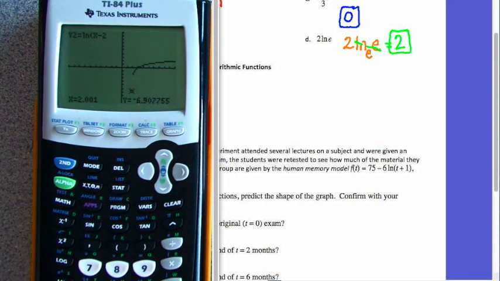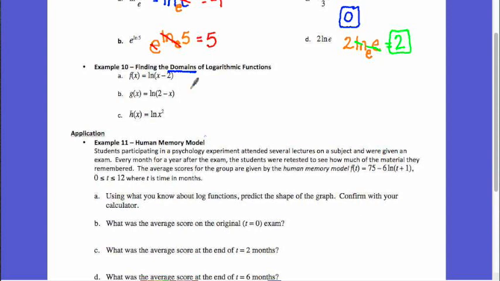Okay, so as far as the domain is concerned, it's going to be all the x values from 2 to infinity. Remember, we could not use the 2, so it has to be a parenthesis, and then infinity, it's always a parenthesis. So the domain for this guy would be from 2 to infinity. And we call that exclusive because it does not include these values. If we try the next one, now we have the natural log of 2 minus x.